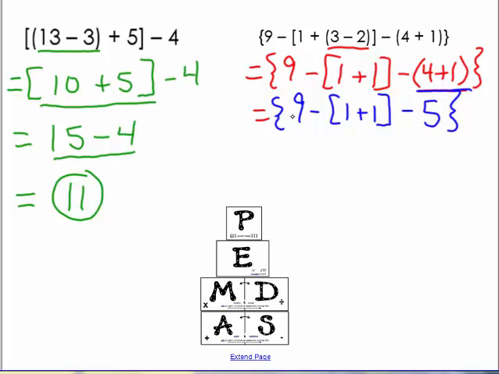Okay, now I've done all the parentheses, so brackets are next. So I'm going to do brackets. 9 minus, perform what's on the bridge, bring everything else down. Now, I have no more parentheses, no more brackets, but I have braces, and I have two operations in here. So I've got to kind of skip and move over. I'm going to go ahead and move down, and I can't do exponents because there are none. Multiplying and dividing, can't do any.